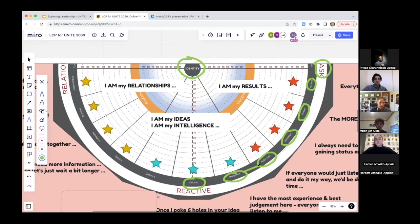Autocratic really wants to get the results. It wants the power for the results. Arrogant is more interested in just being seen as okay or as top. And if you don't listen to someone with high protective, they'll just pull back and bail on you. Fine, go ahead and crash and burn. I don't care. A lot of engineers that I work with and coach have this pattern, because in engineering you get to be right, and you have the one right answer. And if you get it first, you're the man.